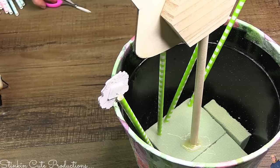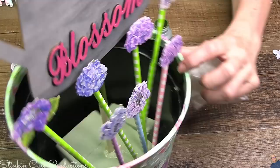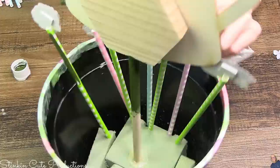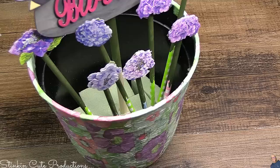And so the execution of this probably could have been a lot better, but I thought that this was kind of cute nonetheless, but I didn't like the paper straws, the color they were. And so I did decide to go in with some evergreen Apple Barrel paint and paint the straws after the fact. Like I said, the execution could have been way better, but when you wing it, you kind of don't think of things sometimes until after the fact when it's a little bit too late. But again, it came out great.